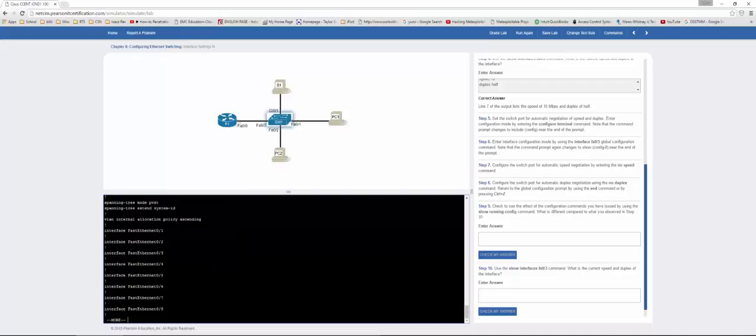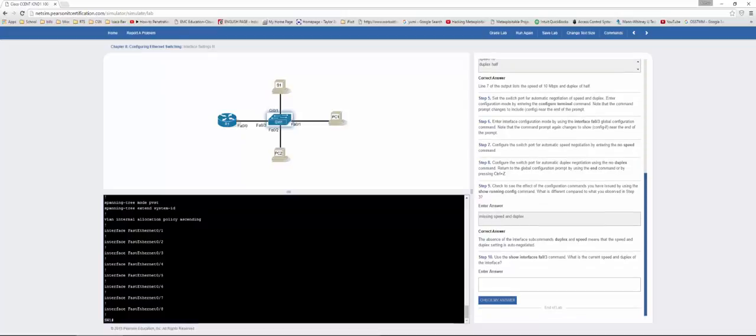You'll notice FA0/3 no longer has a speed or duplex setting. Missing speed and duplex.